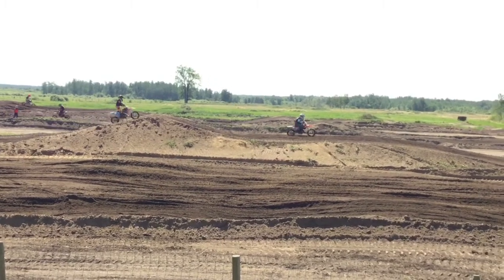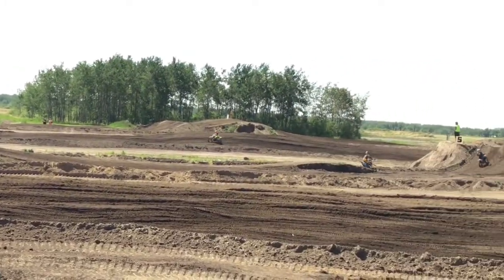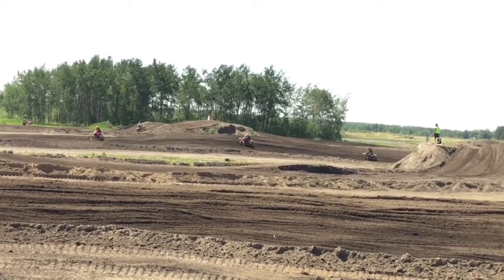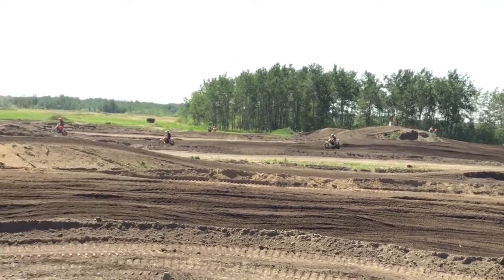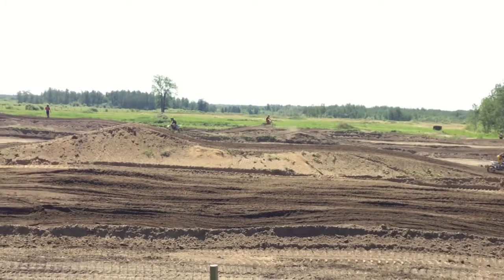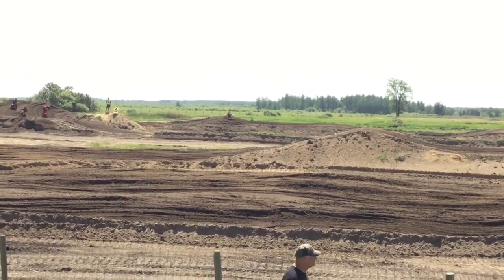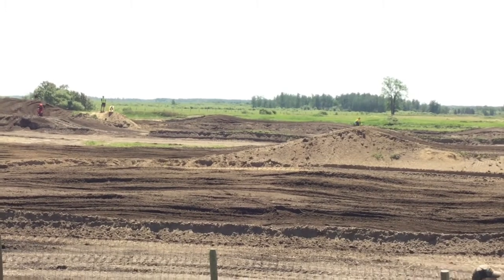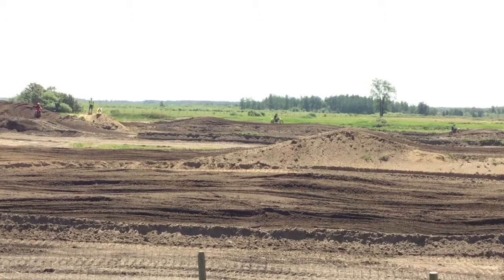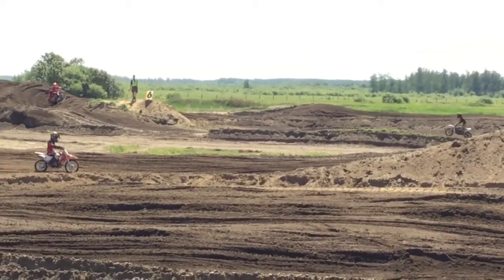I think this track is challenging on a big bike. Imagine having little wheels and getting caught in these big holes. It definitely makes things more difficult for these riders, but they're getting their way through, as Urbanski takes a look and possibly makes her move to the second place spot. Still your leader, the 41 machine of Carver Friesen, as Mom's getting a big thumbs up. Got the team gear on.